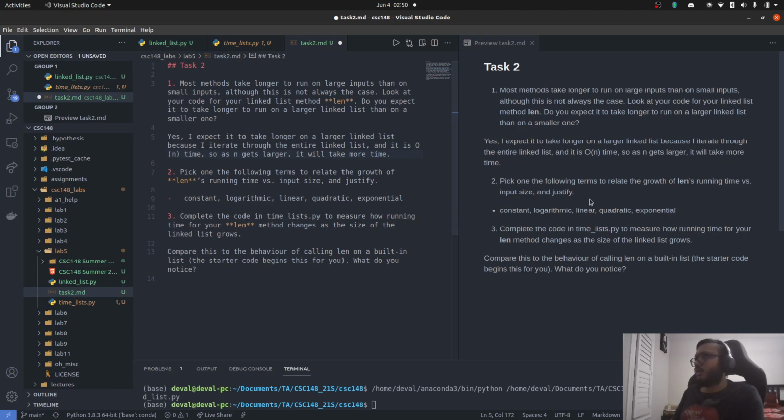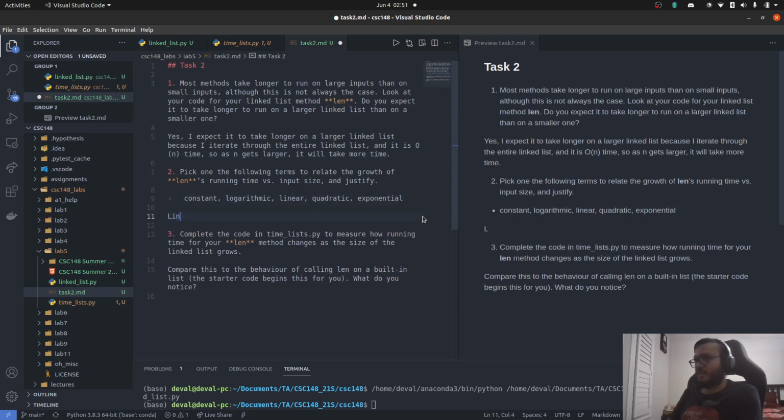Okay, and then pick one of the following terms to relate to the growth of len's running time versus the input size, and justify. So constant, logarithmic, linear, quadratic, or exponential. So I'll just pick linear because it's O(n), so linear time. Oh wait, I think I need to escape it.